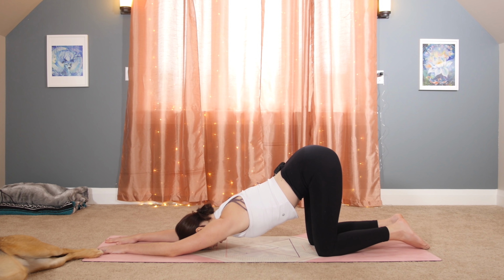So hips are staying high. Getting a nice opening through your upper back, into your shoulders. And you might feel it in your chest a little bit as well, or down into your arms.